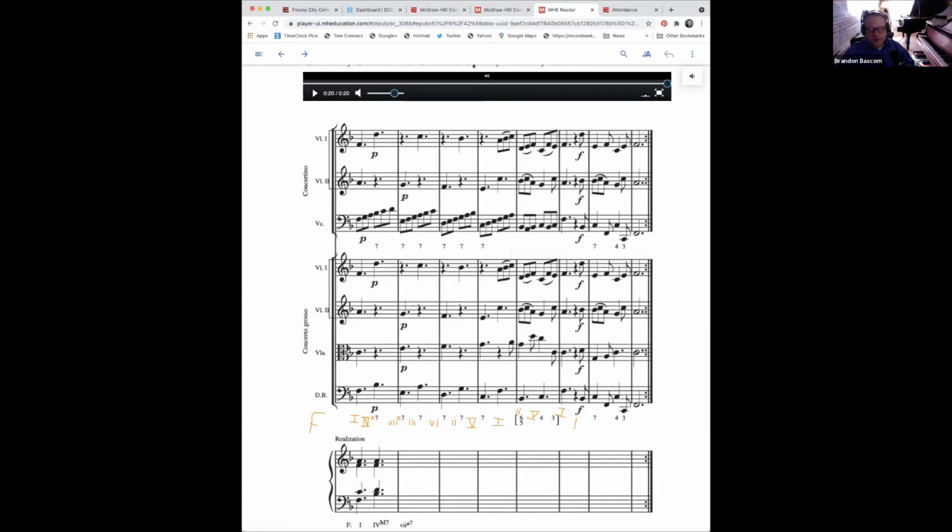Good job, kids. That's a 4. Yeah? C, E, G is our 5. We go back to 1. I don't think it's a cadential 6/4 though, Pete, because it's just 1 in root position. They put the 4/3 there because of this F. Where did it go? Oh, wow. This is different than the key. Well, I guess they did the realization. There's a 4/3 suspension with this F going to this E. And then we end on 1.